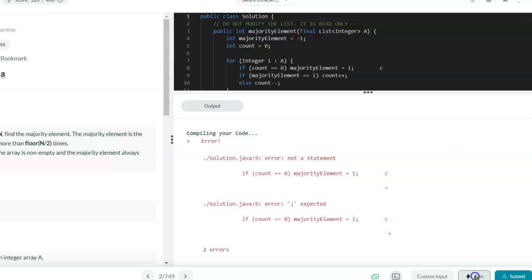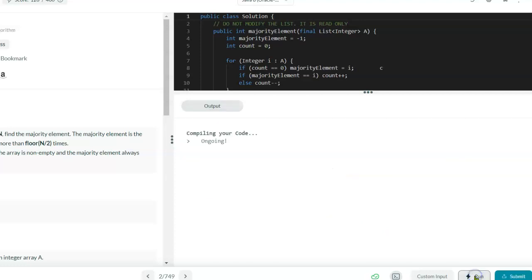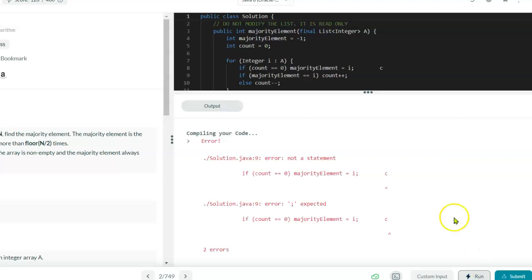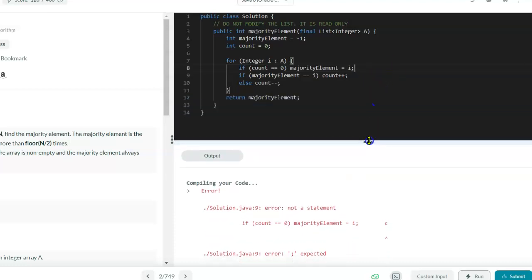If count equals 0, majority element equals I on line 9. If count equals 0, majority element equals I. Oh, I see. Forgot to delete a C out there. Okay. Now let's try it.